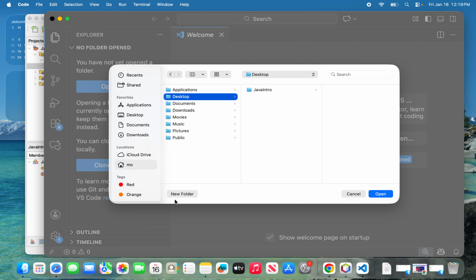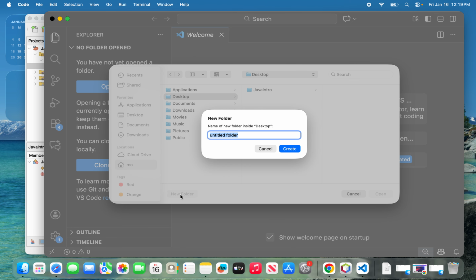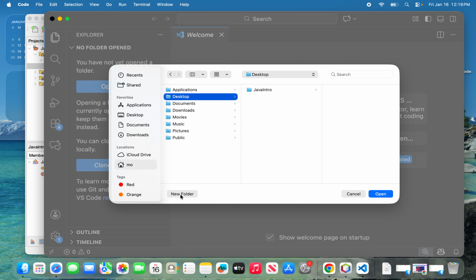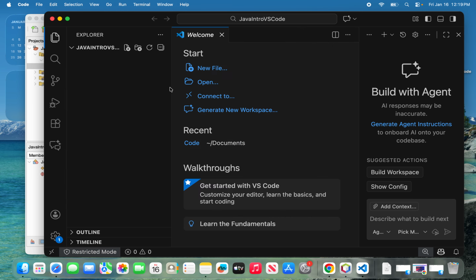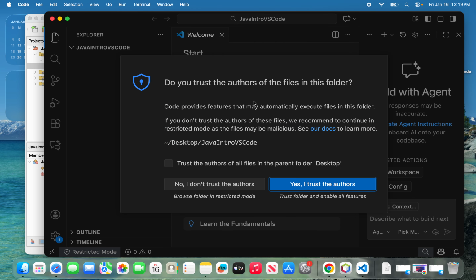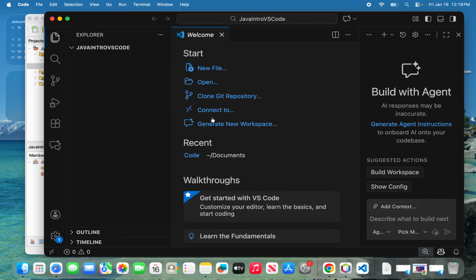We will create a new folder for Java in Visual Studio Code. I'm going to say Java Intro VS Code, so you know the difference. Click create, and I'm going to open that up. Then it's going to ask me whether to trust, and I would say yes, trust. And now we have a folder created where all of our Java files will live in VS Code.